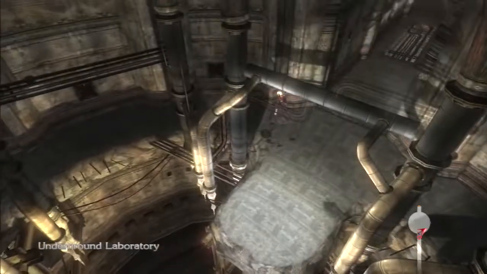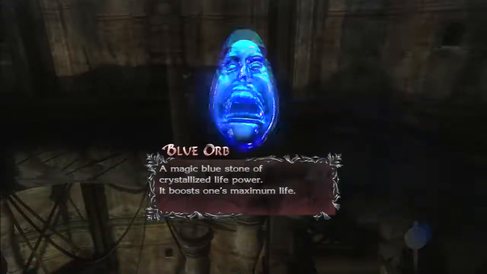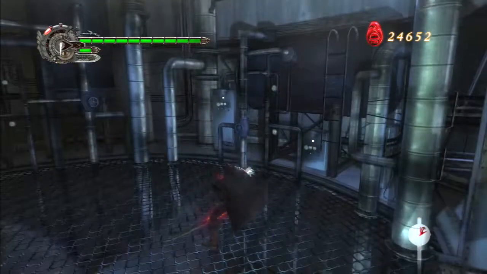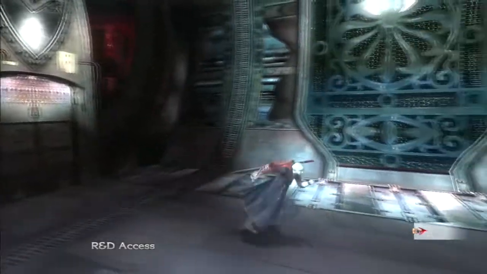Previously, we left off where we arrived at a hole in the ground. But if you go around the hole, there's a blue orb. Very much not hidden, it's just right there. If you were looking very closely, you might have seen a whole bunch of platforms along the way down. We'll get to those, don't worry. I know what I'm doing. Alright, so here's where the first fight takes place.